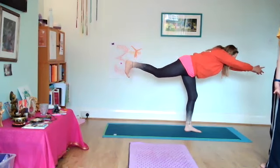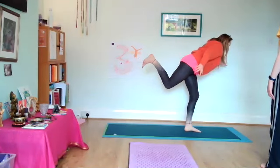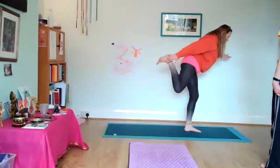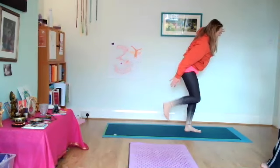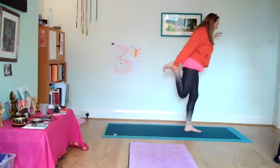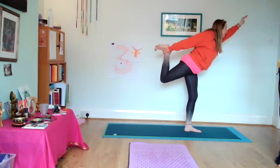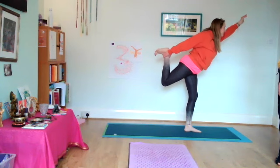Move one of your hands back to grab hold of the leg and move again into dancer. You can use the wall for support or your friend for support if you need to. Once again, you can make it as much or as little of a stretch as you wish.